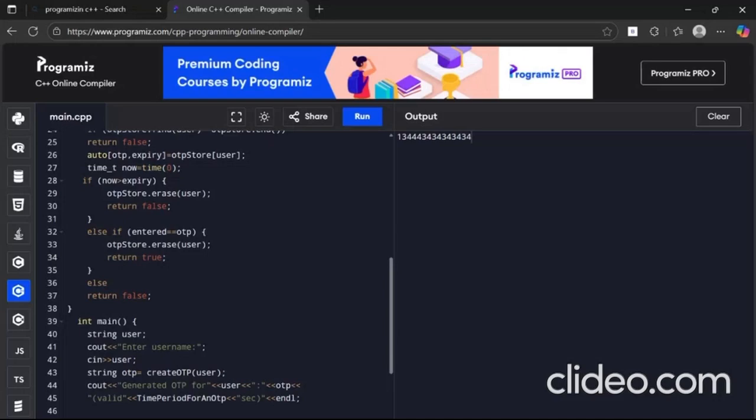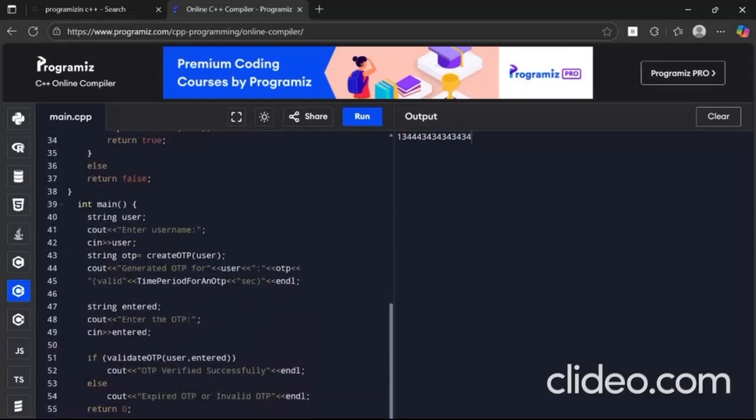On the 47th line, we will use string entered and declare a string to hold that OTP. On the 48th line, we will use cout to ask the user to enter the OTP, and after entering, the input will read the OTP.